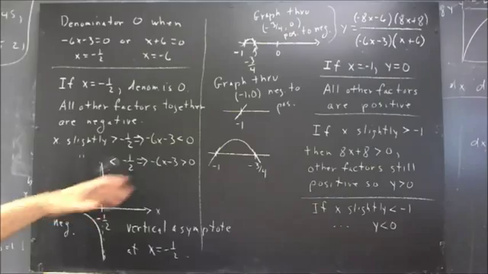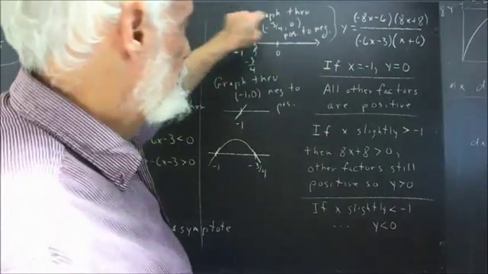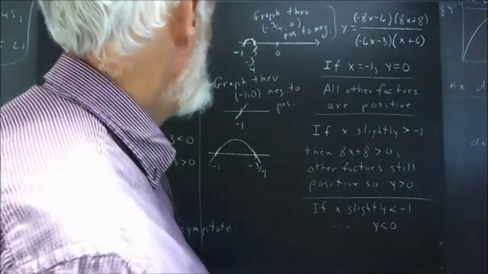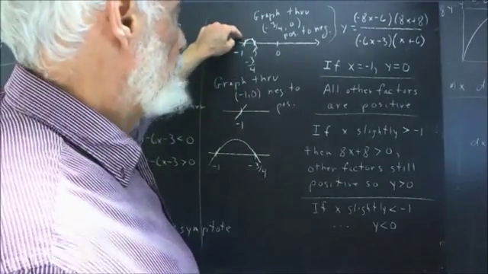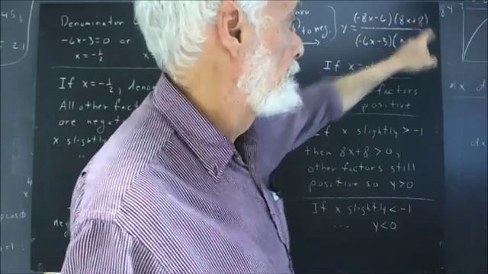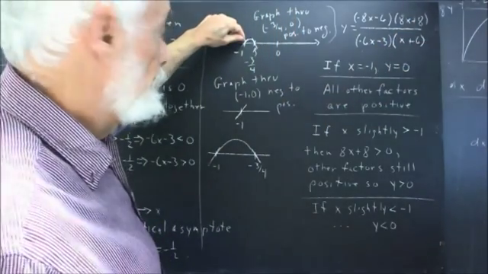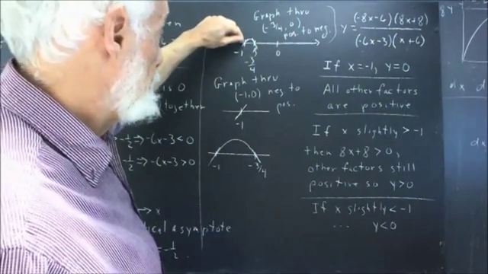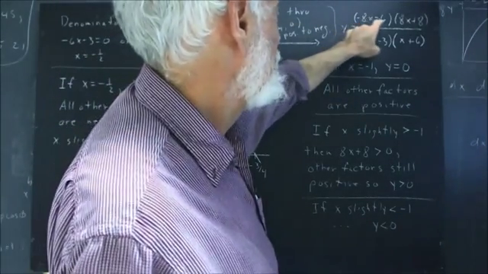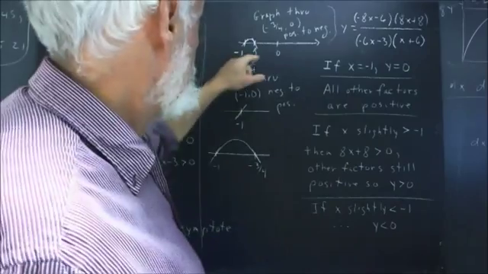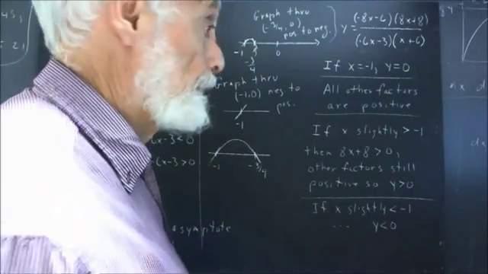But let's look for a moment at what happens near the zeros of the function. Okay, remember we had a 0 equal to negative 1. If x is negative 1, that makes this factor 0. So the graph is going to go through the x-axis, or at least it's going to touch the x-axis at this point. In this case, it will go through. And at negative 3/4, we have another one. Now those zeros are pretty close together.